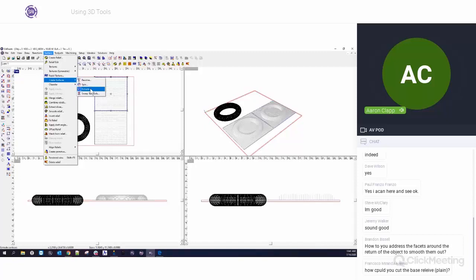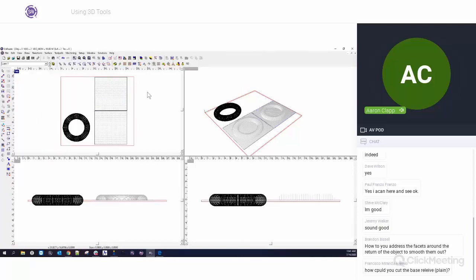Extrude is really nice if you want to extrude an object down the center line of a piece. You can see in the drawing here that you have an arced piece, and then you have a line that goes down the middle. So if you have a line that you want to extrude along, you could use the extrude tool. There are other tools in here as well. So there's a lot of experimenting that you can do with one of these.